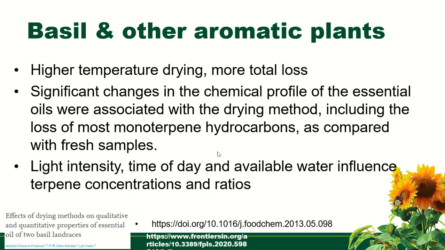So much different than the control, but also opposite of oven drying based on the type of terpene. I think the overall conclusion of high temperatures meaning a higher loss in total terpenes was safe to say a fact. The significant changes in chemical profile was associated with drying method. I think we can all agree on that. But it was interesting to find that it is actually a consistent thing in plants that it is the monoterpenes which are lost when compared to those fresh samples when you're looking at more harsh drying conditions.